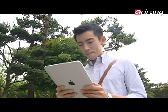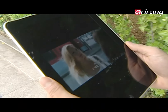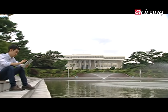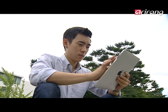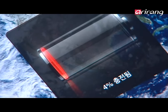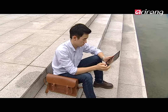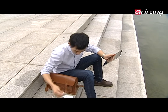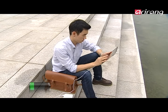Tablet PCs are also convenient devices on which you can enjoy games or movies anytime, anywhere. However, even tablet PCs are not free from the worries of the batteries going dead. Just like with smartphones, you can continue to enjoy your games even when you're out by using IndyLab's sub-battery to recharge.